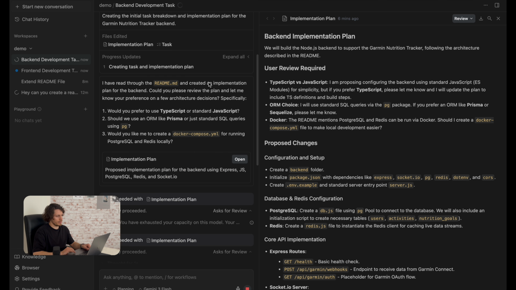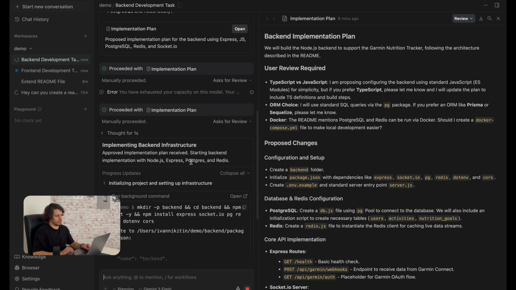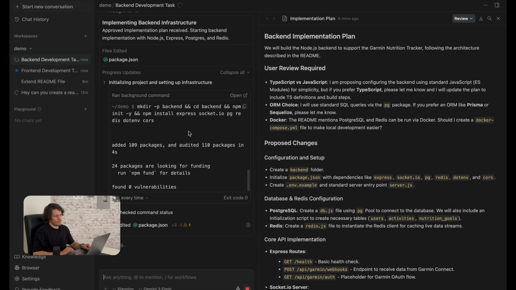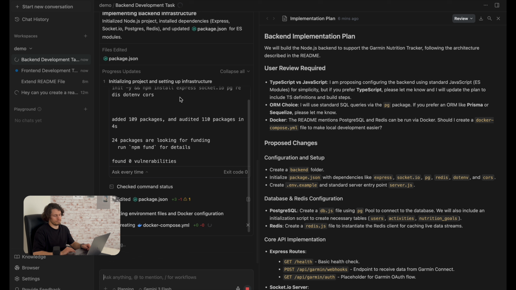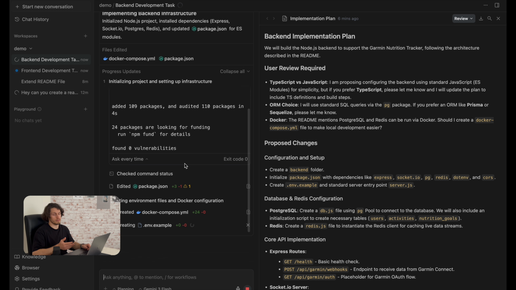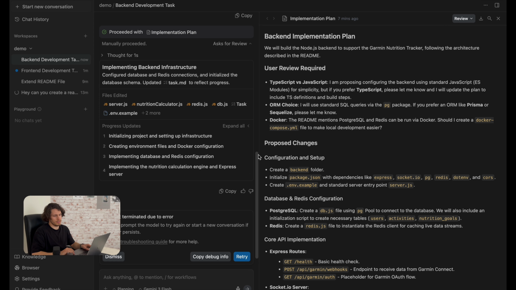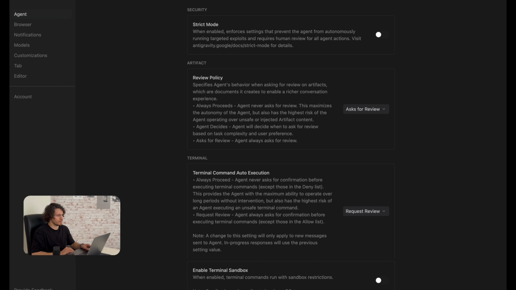Now the backend agent is asking me to review and confirm some actions. Actually, you can choose the mode where the agent can do whatever he wants without your permission, but I actually want to have more control. You can configure this behavior here in the settings.